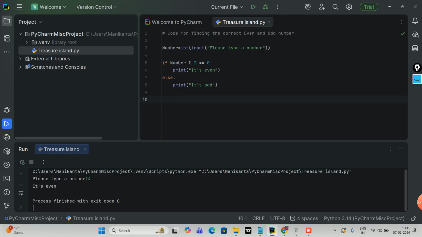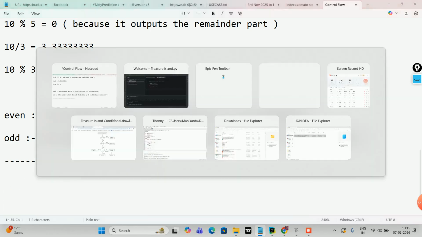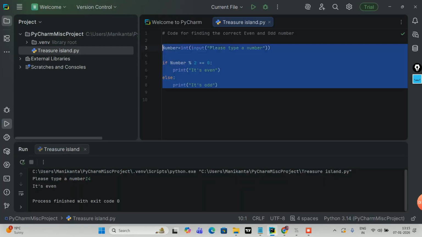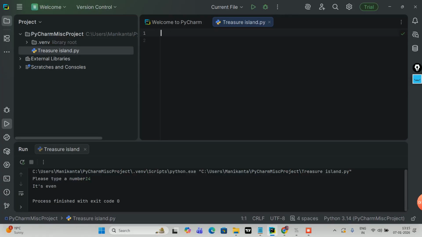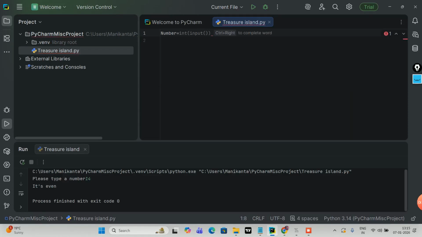Now guys, we have elif. Now the next is the elif condition. Example is pretty simple. Let's say I'm just giving a number. Number equal to int input, type in a number.